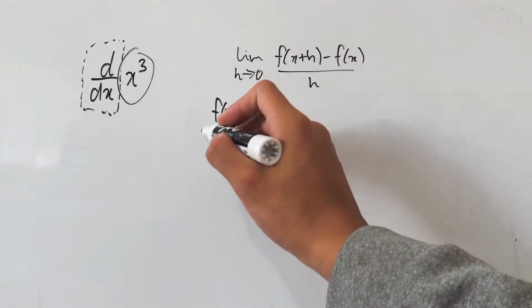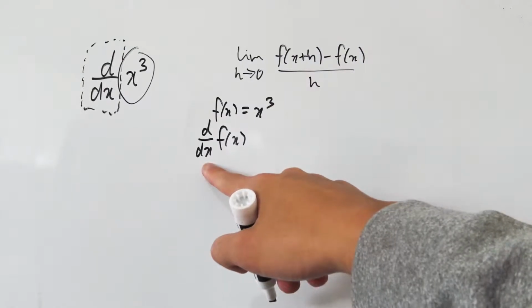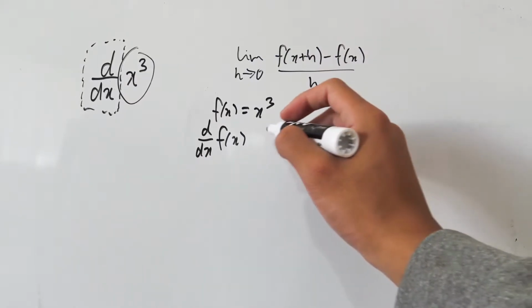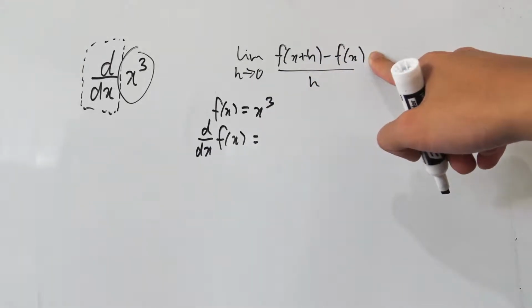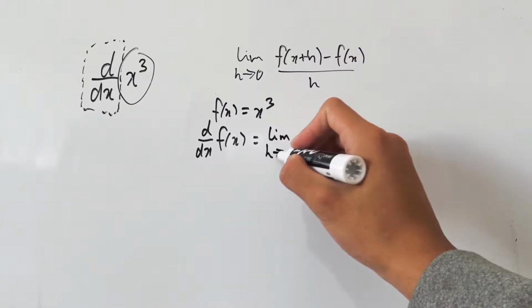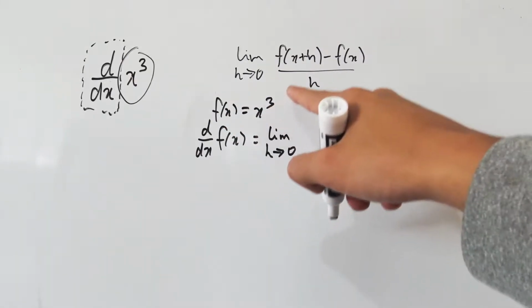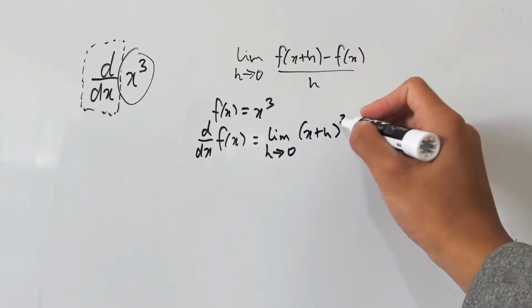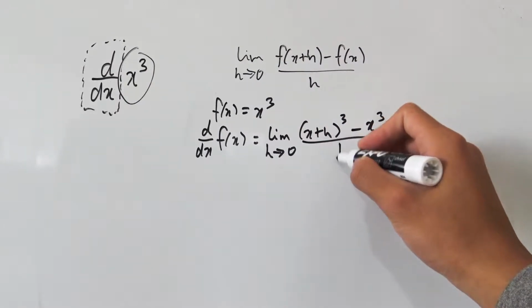And if we want to find the derivative of our function, remember, the derivative operator just says find the derivative of f of x with respect to x. That's just equal to, well, all we have to do is substitute our function into our first principle. So the derivative of f of x is just the limit as h approaches 0. And you see f of x here, it's taking in x as an input and just cubing it. So if we have x plus h as an input, all we do is take x plus h and then cube it. And then we subtract the function itself, which is x cubed, and divide all that by h.